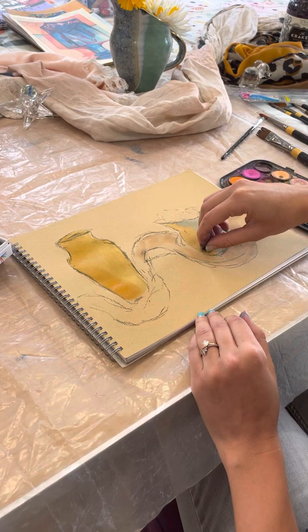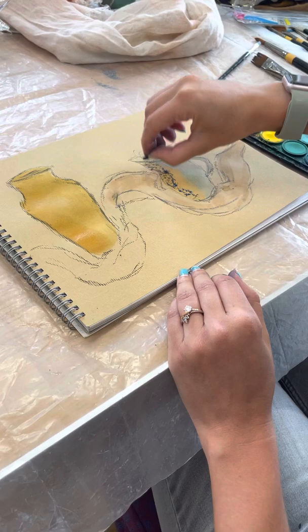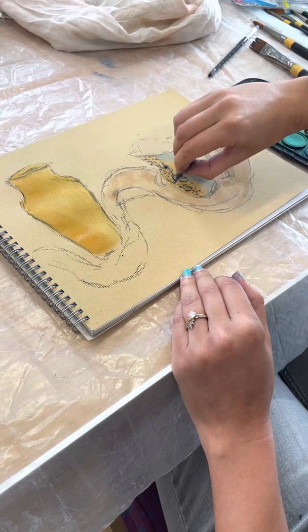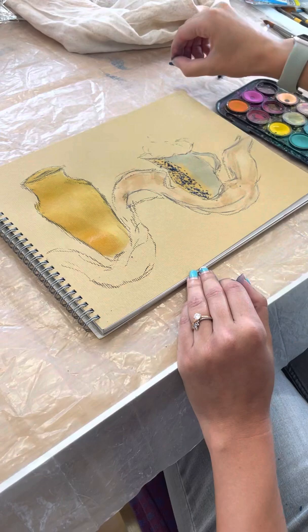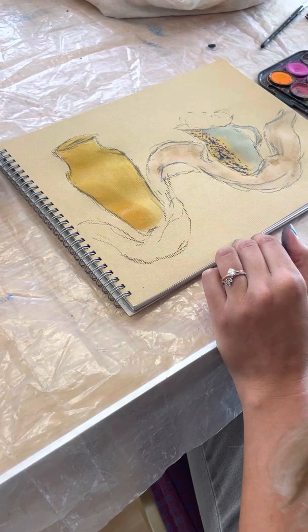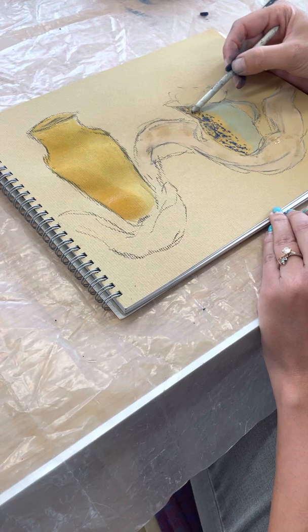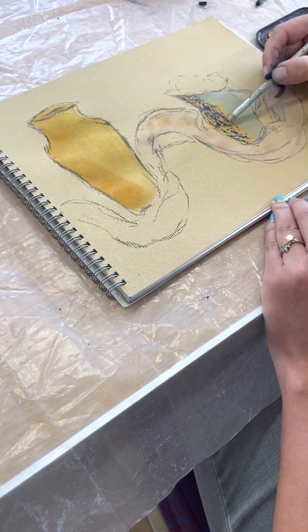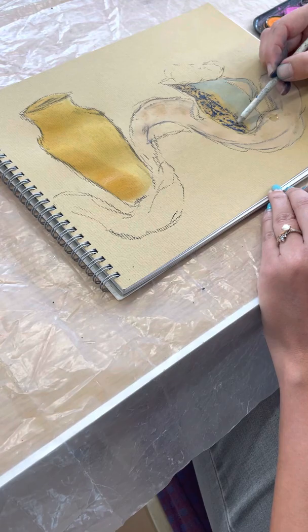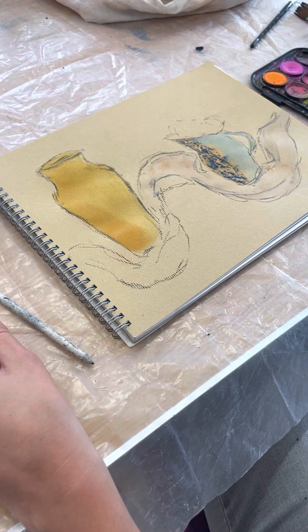I'm going to do a little bit of a twisting and tapping to get some of that pattern on there — this is just suggesting the pattern; I'd never be able to draw all of it. By manipulating the pastel and not worrying about being too perfect, I'll probably use my blending tool as well just so it doesn't look too harsh. I might start to drag down on some bits because the pattern looks like it's coming down a little. I personally think the best way to use a blending tool is sparingly — not on everything, because if you use it on everything it just looks too over-soft and over-blended.